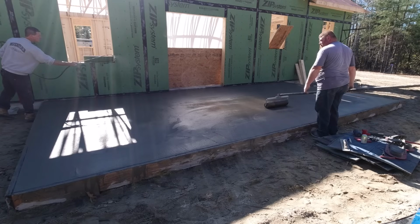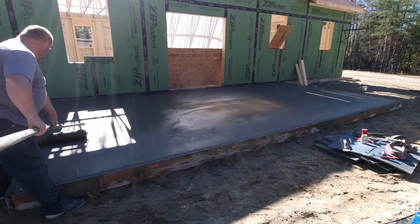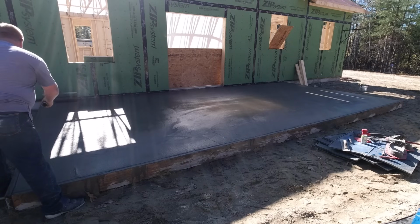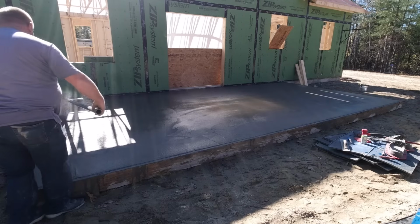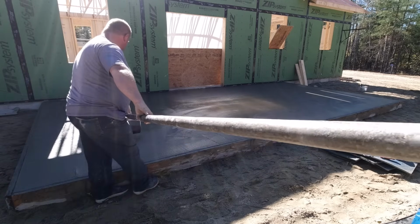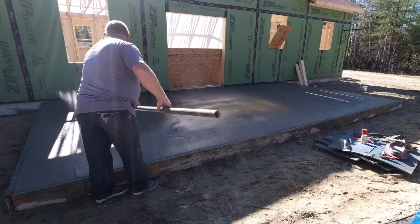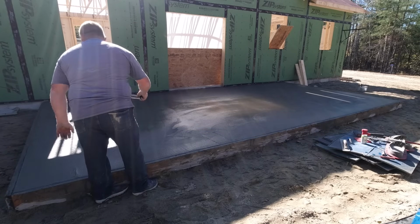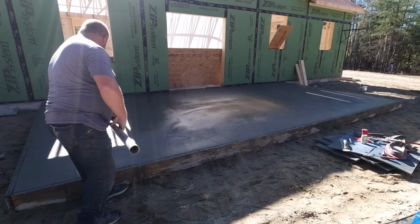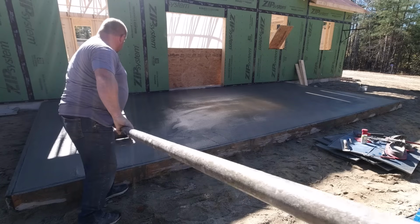Those areas were setting up like twice as fast as the areas in the shade, which can kind of lead to problems here if you're stamping, because you want this concrete to set up pretty evenly throughout. And if those two areas are setting up a lot faster, it's going to make stamping this and making it look really nice and good and even a lot more difficult. So there's always little challenges to go with stamping, and that's one of them, and how you deal with it.